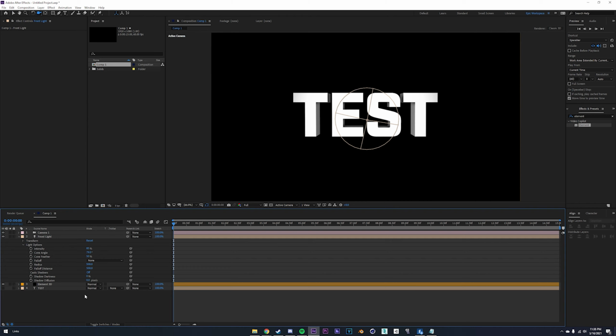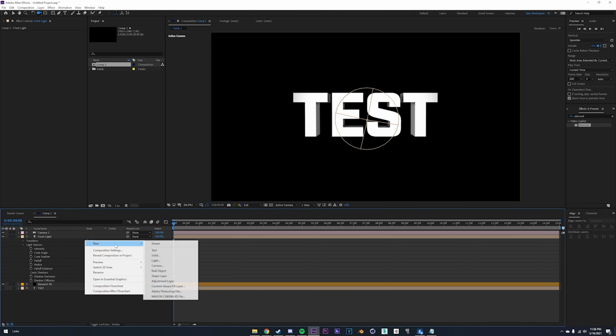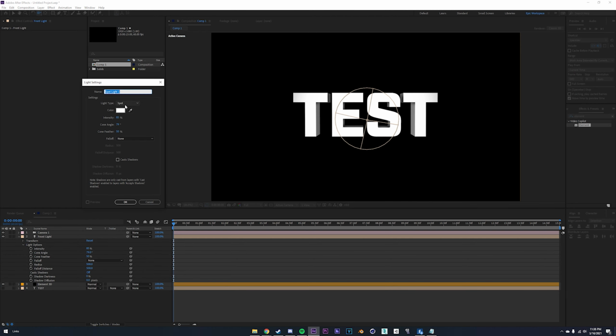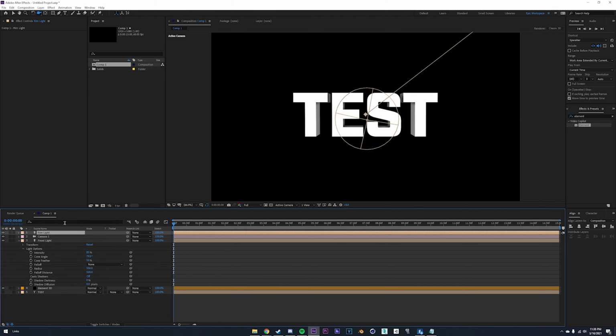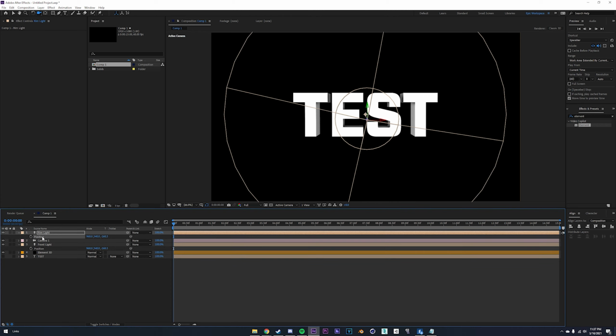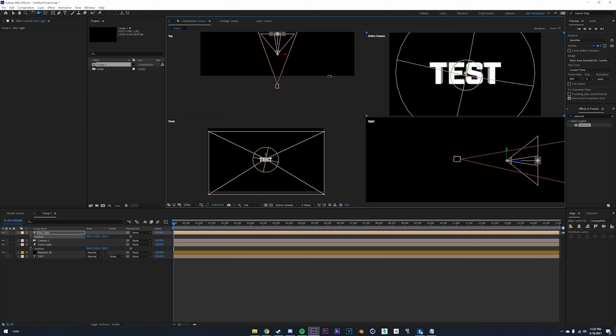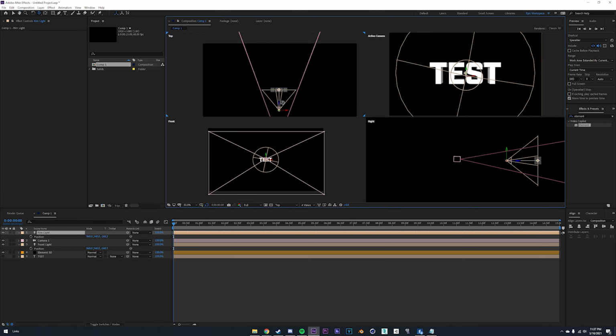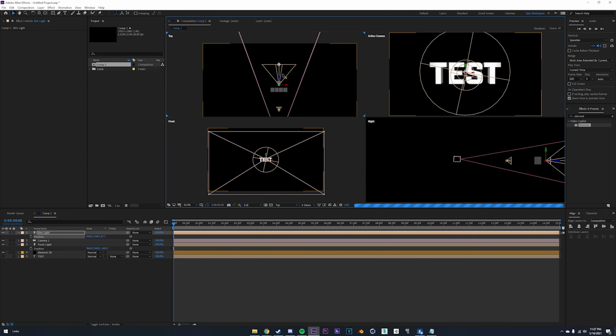So the next type of light we want to go over is what we call a rim light, and we'll do the same method to create the light. We'll keep it as a spotlight as well, and I'll just name it rim light. For the sake of this, I'm just going to copy the position of the front light, which we've already gone over. The purpose of a rim light is to go behind the text. So that's where our front one is. We want the rim light to go behind it. To do that, we can use the four view mode and make sure we're on the move tool, which is V, and simply drag it like that.